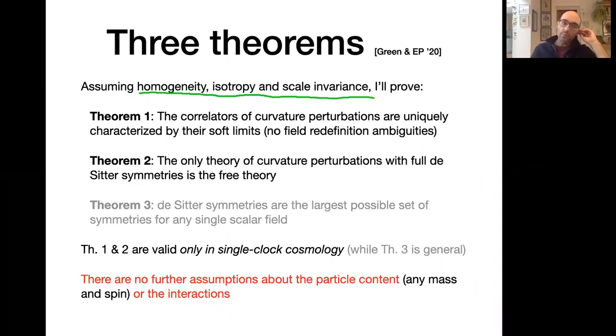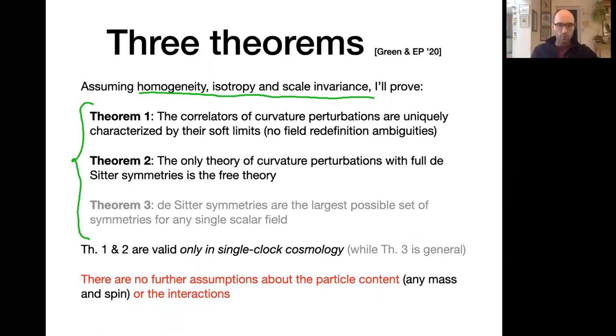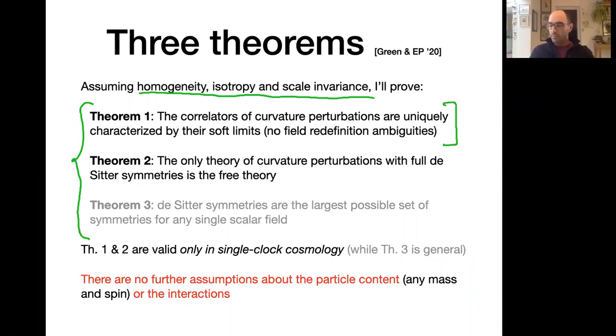So I'm going to prove three theorems, all of them just by talking about observables. These theorems will characterize what symmetries you can add to this problem. Theorem number one is the definition of what we are interested in, what we want to compute. We don't want to compute general correlators of fields, or expectation values of any field. We want to compute specific expectation values of specific fields. These fields are known in the literature as curvature perturbations and tensor perturbations. Those are the ones we actually observe in the data, the ones that lead to patterns in the cosmic microwave background or galaxies. And I'll argue that you can define the correlators of those fields based on their sublimits.